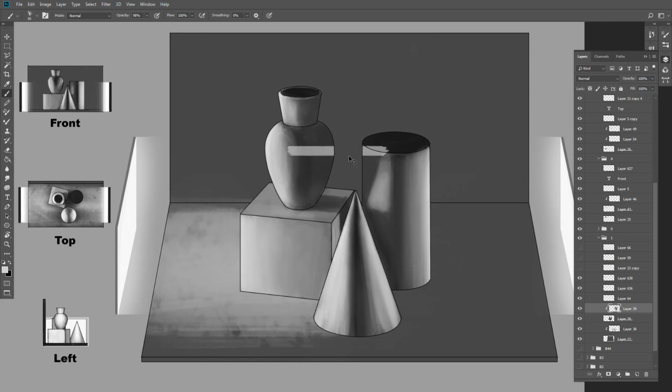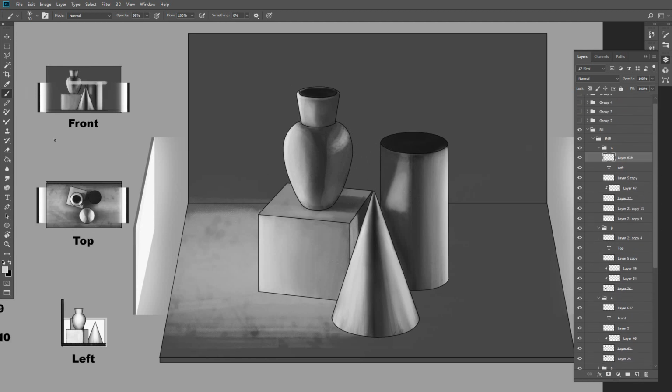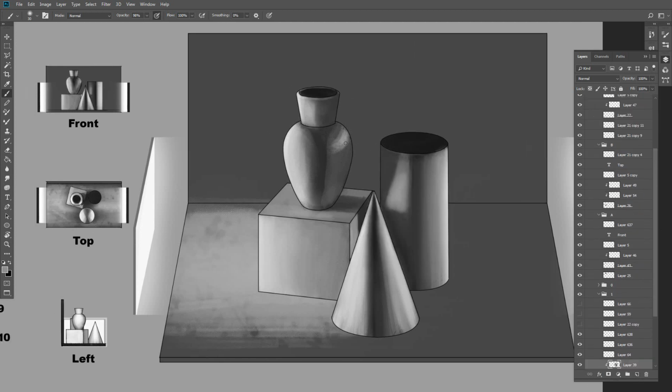Here's another situation. The cylinder also blocks the light from the right source to reach the bottom of the vase, but the light does hit the vase above the cylinder as it expands toward the left. Now you may ask, how come the top of the cylinder isn't lit while the vase, which is higher, gets lit by the same light source? Well, the vase isn't a flat surface. The surface normal of the vase on the right side do catch the light on a direct angle, while the cylinder's flat top won't catch any of the light at all, being at 90 degrees with the light source.